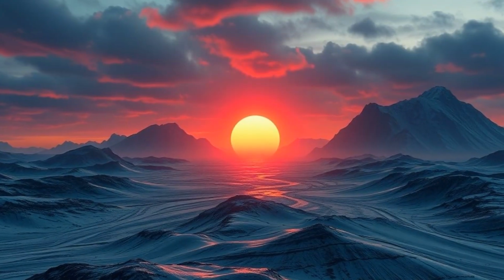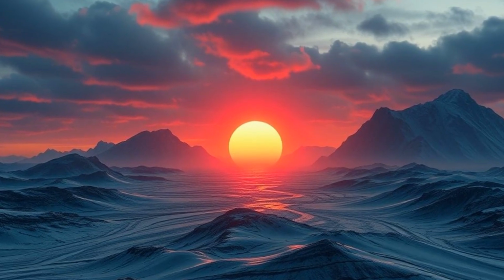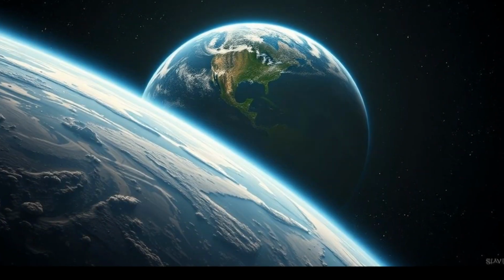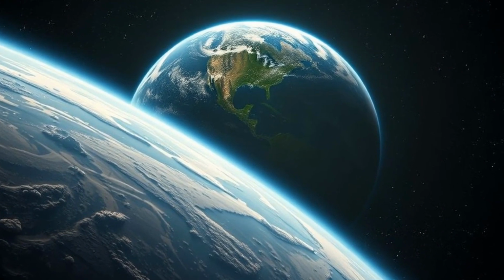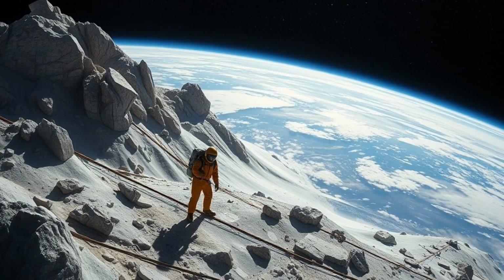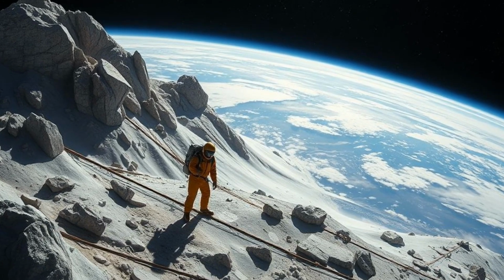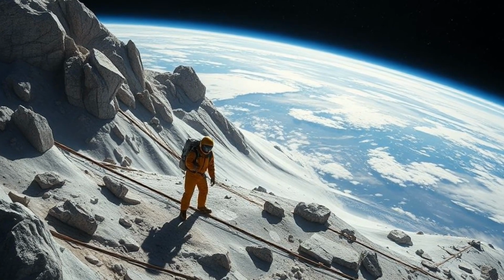The far side silence zone. Radio waves vanish on the far side, completely. It's the quietest place in the entire sky. Space agencies love it, because it blocks every Earth signal. But what if this silence isn't a coincidence? What if something, or someone, benefits from staying hidden exactly there? China's recent mission to the far side deployed a satellite just to maintain communication, because something blocks signals more strongly than expected.